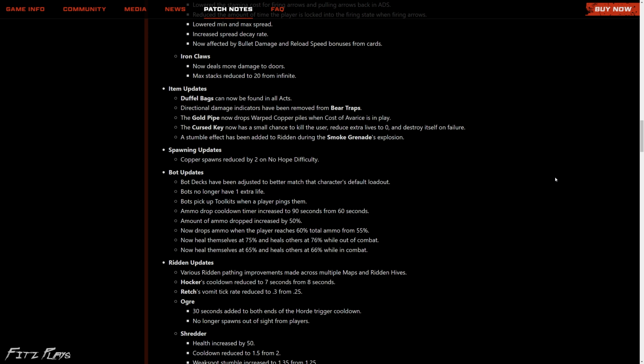Okay, if you haven't played for a while, bots actually can use toolkits to open safe rooms. Now they can pick them up, so I'm sure they can open it. I hope so. They can open safe rooms if you ping them. Ammo drop cooldown timer increased to 90 seconds from 60 seconds. Amount of ammo drop increased by 50%. Okay, it's just kind of balancing, because they drop it longer, 90 seconds instead of 60 seconds, but they drop more, so it's fine.